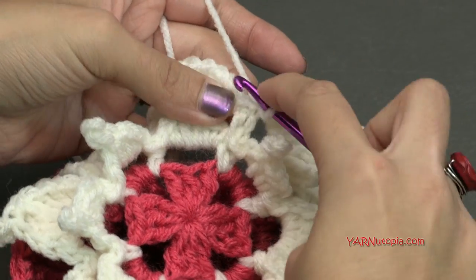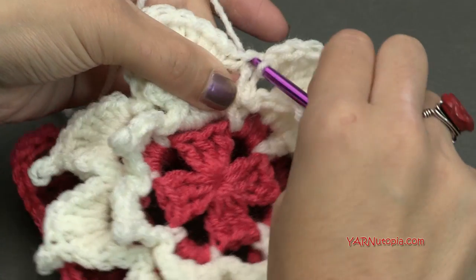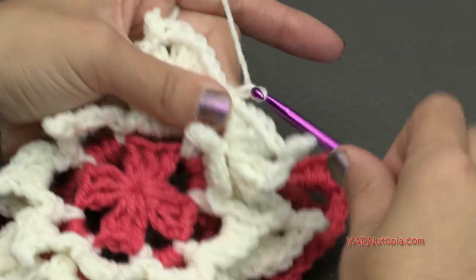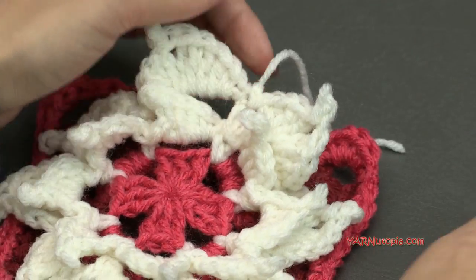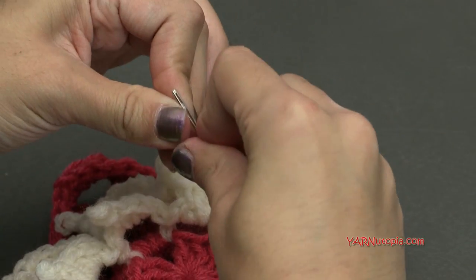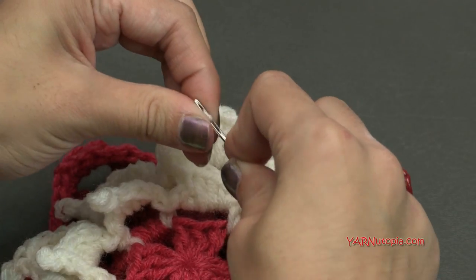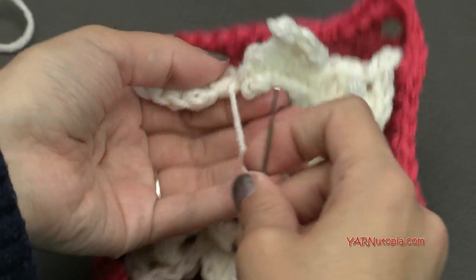Alright, when you finish your last petal here, just slip stitch to the beginning. You can slip stitch into that single crochet even if you want to. So go in, yarn over, pull through, and through. And then chain 1, cut your yarn and pull it through, pull tight, and sew in your ends. And that's it. That is our flower and our square and number 297 granny square. That's done. Just gotta sew in this end here.